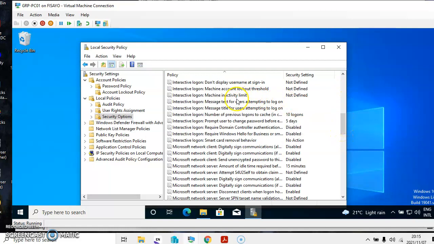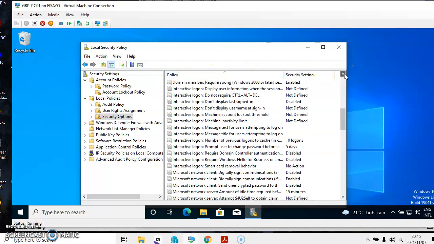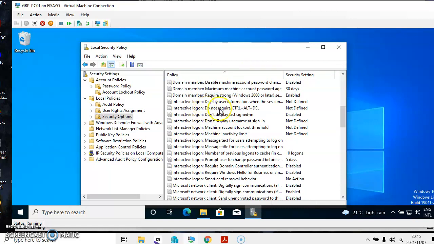So under the interactive logon, you can see there are lots of options here. It says do not require Ctrl-Alt-Delete. It says not defined. Remember, you click on local policies, select security options, and look for your interactive logon.